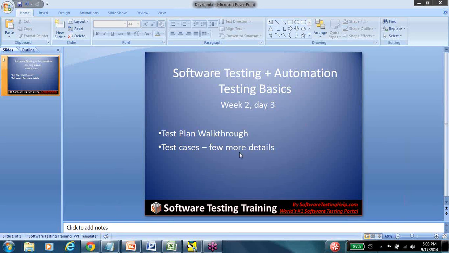So what I'm going to do is I'm going to give you a complete walkthrough of a test plan document. This test plan document is for the Car project. Again, this is not project specific like yesterday. The distinction between what we did yesterday and what we did today is that yesterday was a limited FRD functionality review, where we are trying to understand the method more than the application itself.